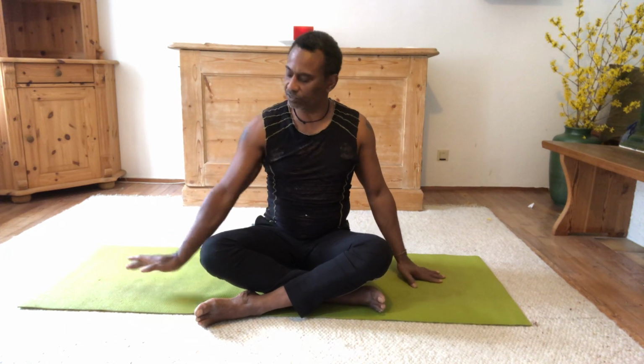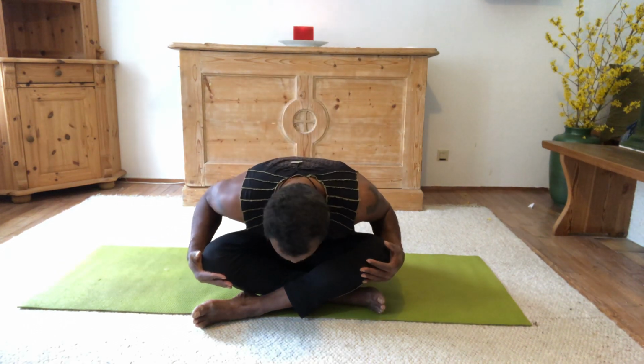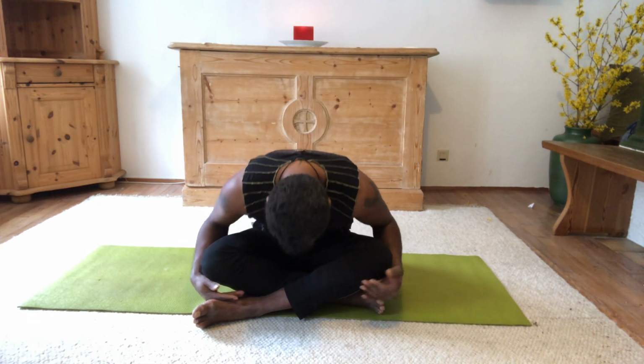So we're going to come back to the opposite side here, opening up the hips. So take a breath in. Exhale and pull forward. Inhale, lean back. So your chin drops to the chest, navel in, pulling forward and down. The chin begins to pull away, arms extend.